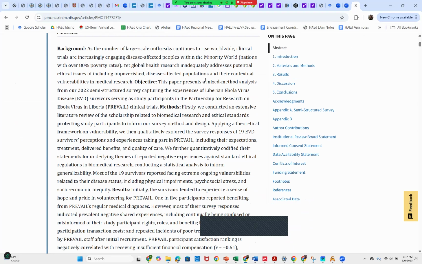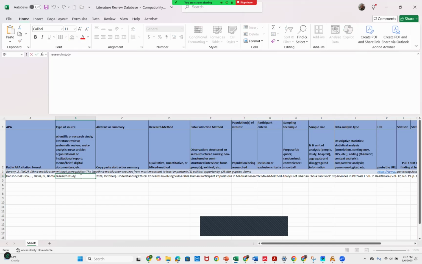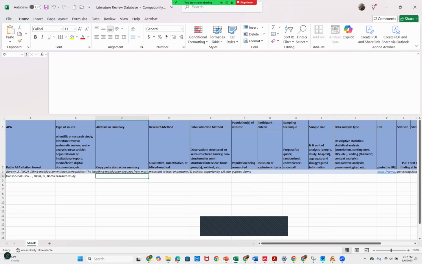This is a mixed method analysis, so that will be very important. But right here, it says it's a semi-structured survey. So this is data that is being collected from actual participants. Right away, we know that this is a research study, and you need the abstract.